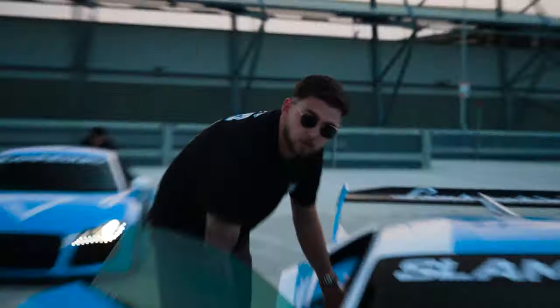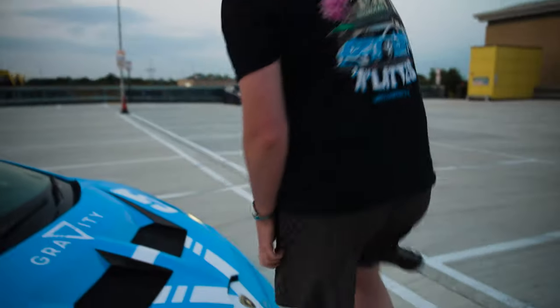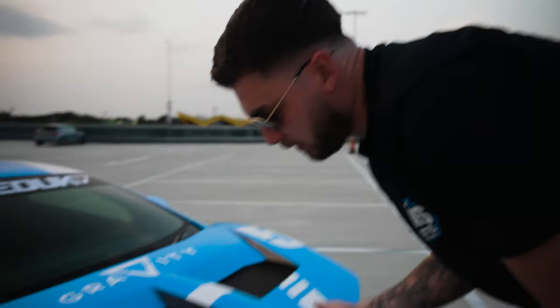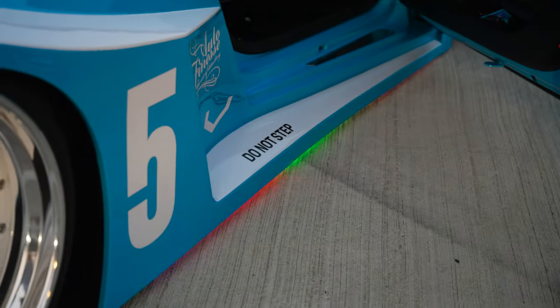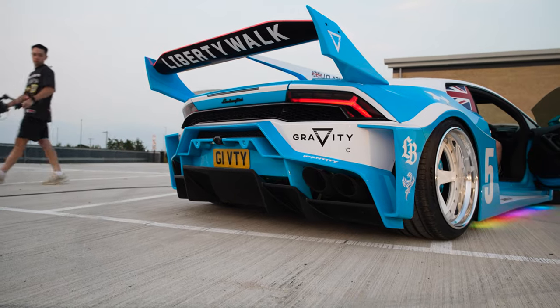And give it a little rev. Got the neons on as well? Yeah, go on in. Pop hood. You want to see my neon button? You want to see it? There she is, most important button in the whole car. Pow.